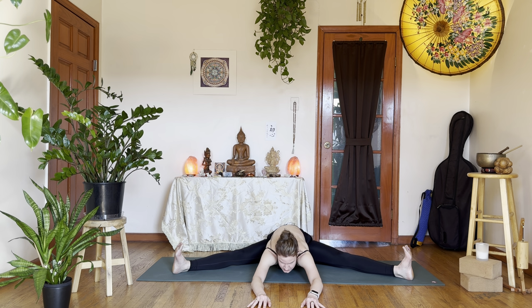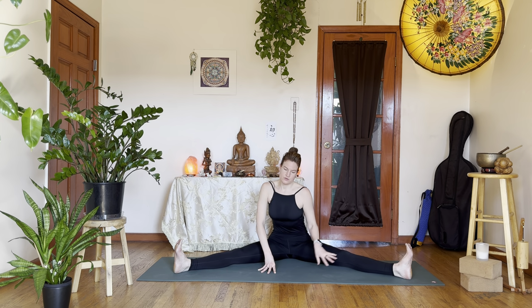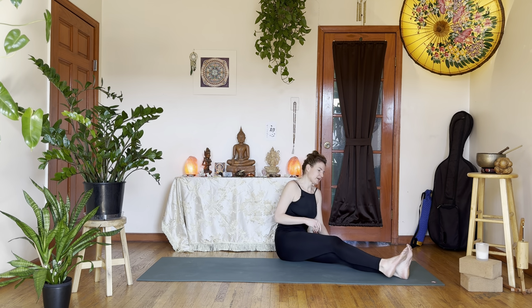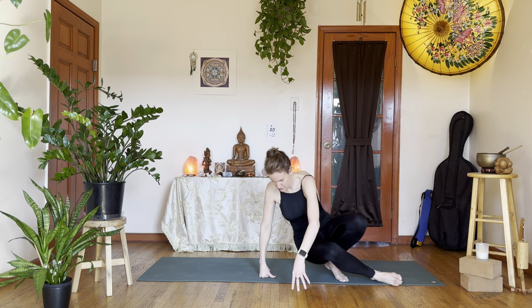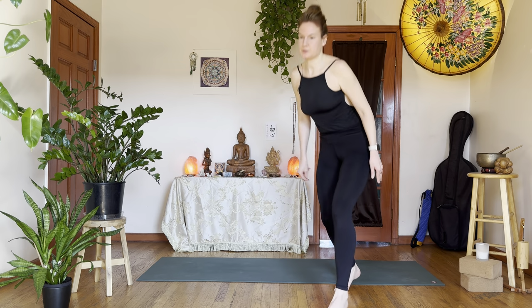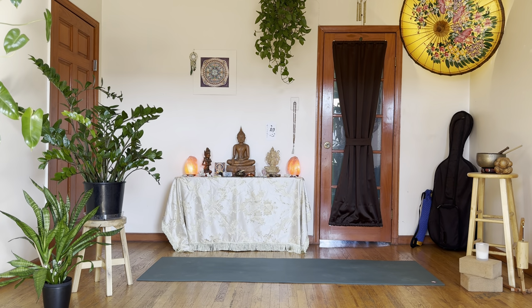And then take your time to walk the hands back. You can draw one leg to the other and please come to lie on your back. As I just gently adjust my music, take anything that you want to take. Maybe that's a bit of a back bend. Perhaps you just want a happy baby. Maybe a gentle supine twist.